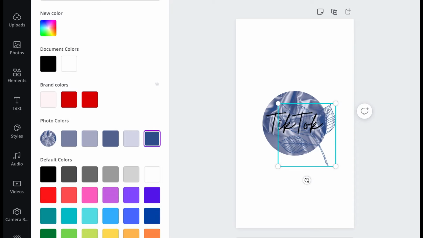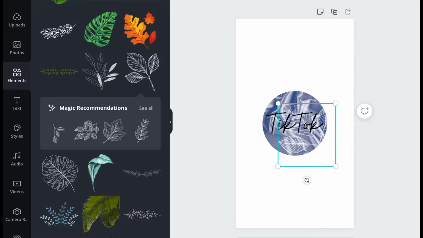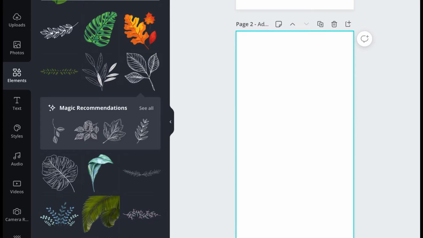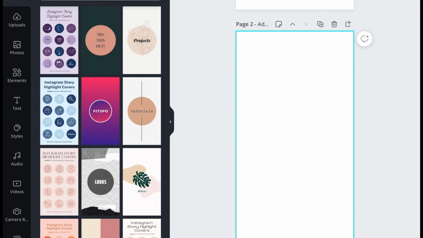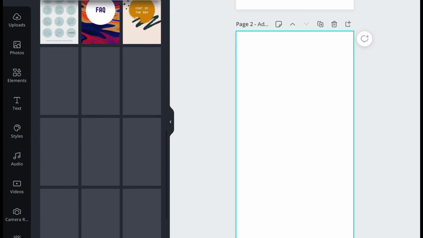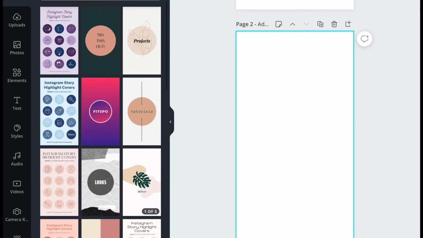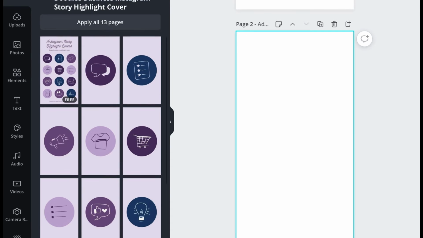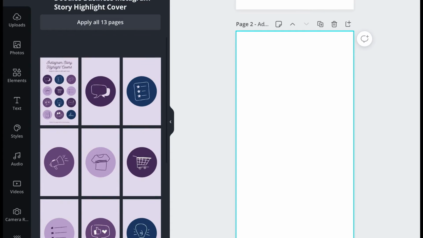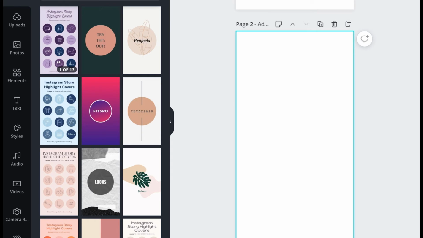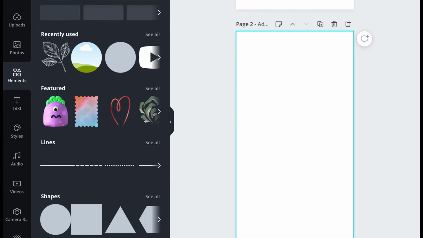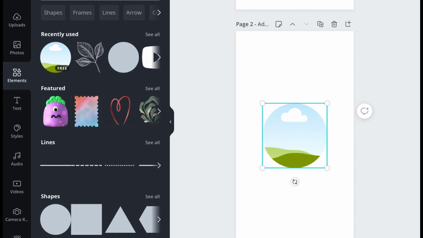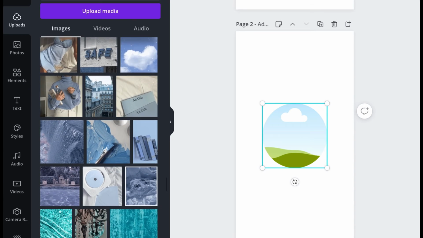Another thing is that whatever picture or image you put, it can give you the color background, the different colors used in that photo. So you can change whatever piece it allows you to change color to match the color theme of the picture you use. These are templates, and with the collage templates, you click, then you click apply all 13, and it will auto put all 13 pages on your screen. So you don't really have to do anything, and you can customize it to your own liking.